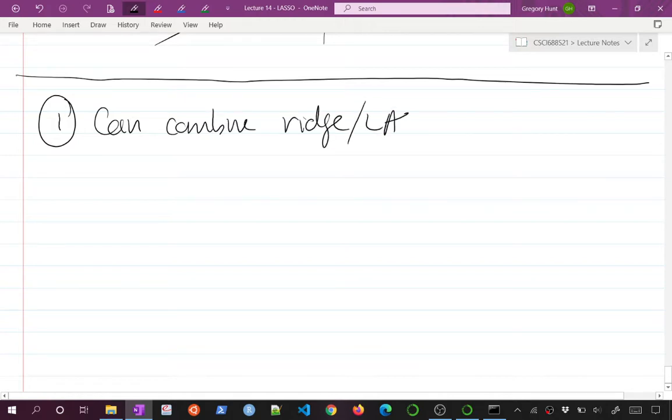Now, in the last couple minutes here, I just want to note two things. One, we can combine ridge and lasso. So one of the other questions you might have is, is there a value other than 2 or 1? Should we work with the 1.5 norm or the 3 norm? You could. It's probably not worth it. What people do is they combine ridge and lasso, and this is called the elastic net.